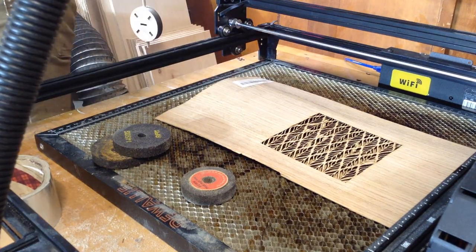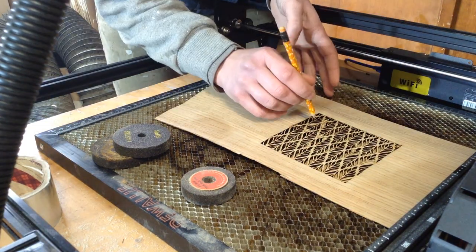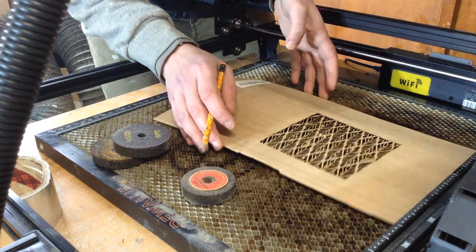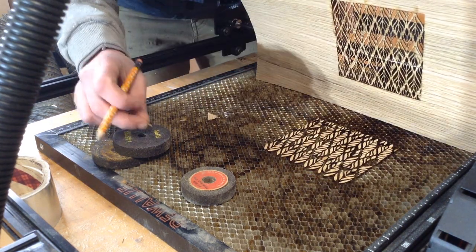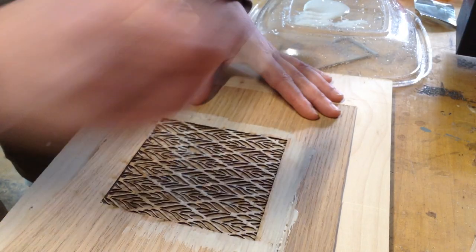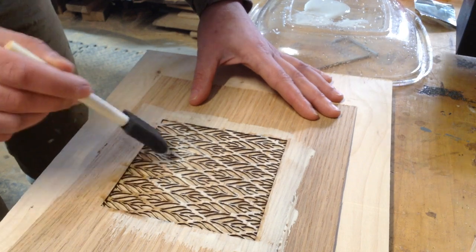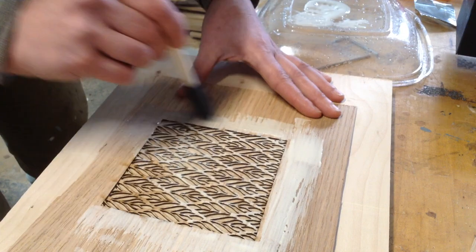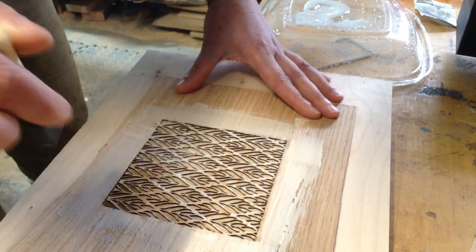The other thing I need to work on is the transfer. When I lifted this up, all the pieces kind of got messed up and turned around. And because the veneer had lifted during the heating process, some of these didn't fit perfectly into the spots. Next time around, before I lift anything, I'm probably going to put some tape on top of it so it holds the whole pattern together. It'll be much easier to deal with that way.